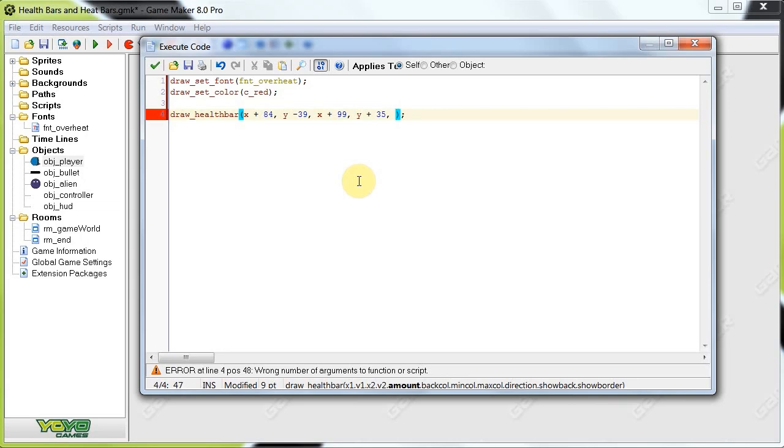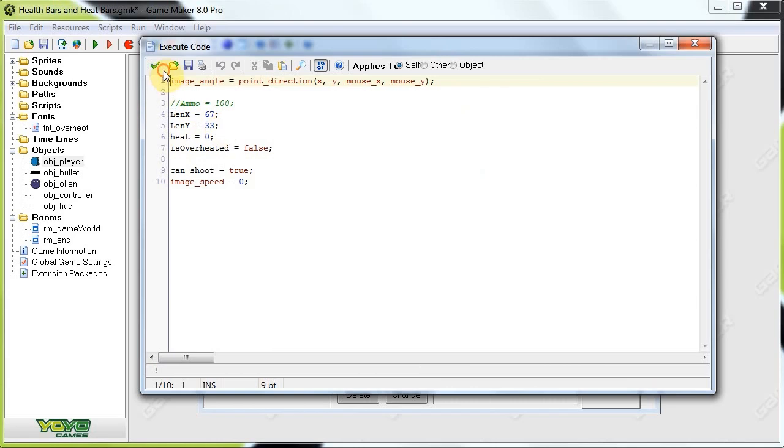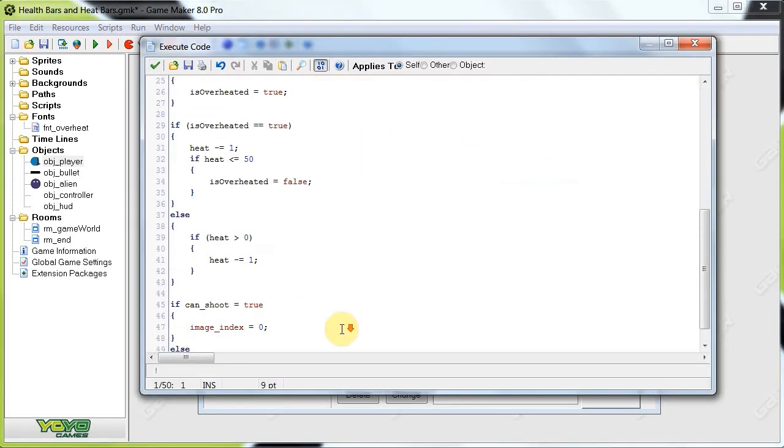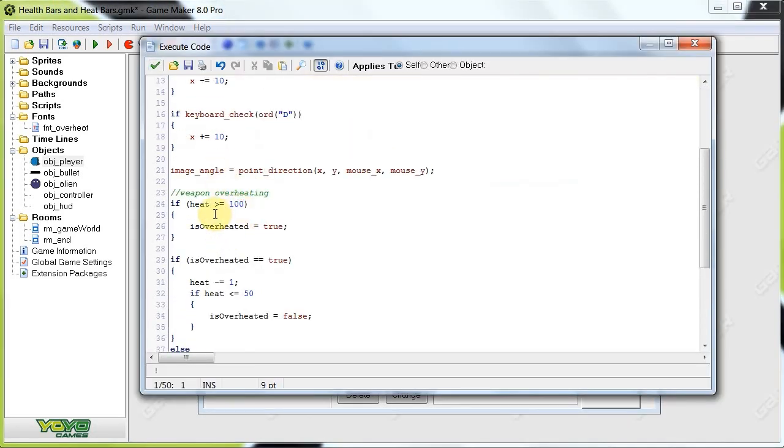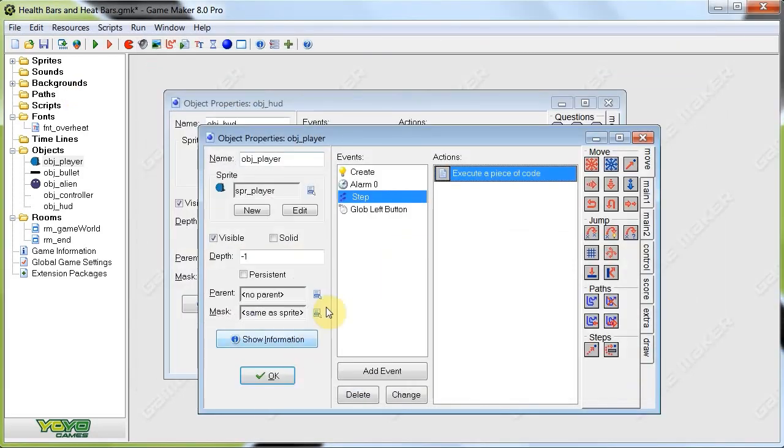We've got object player dot heat. Now remember, the heat is already, if we go to object player, it's already a value out of 100. Here it's on 0, and here it'll keep going to 100. So when it gets to greater than or equal to, but really when it just gets to equal, it's going to set is overheated to true, so it can never get past 100. So I don't have to convert it, because technically it is still kind of a percentage.